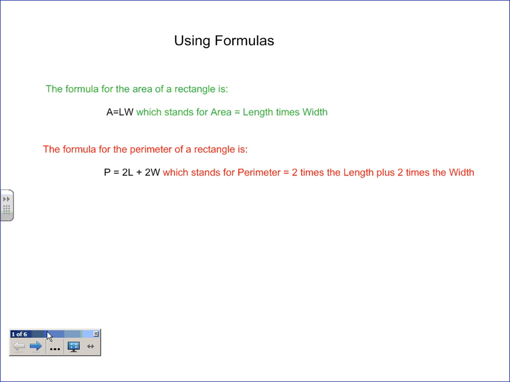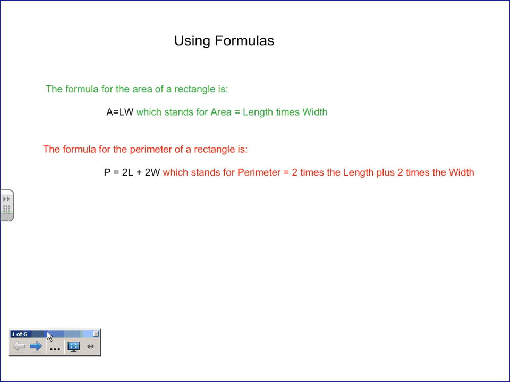I picked these two because obviously this is a geometry class, so let's pick some that you're going to see throughout the year. The area of a rectangle is simply just length times width. Some people call it base times height. That's fine. I'm going to choose this particular formula right now, length times width. So obviously the A is area, as it says right here, length and then times width.